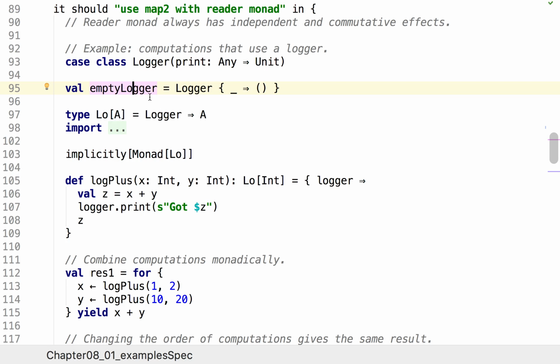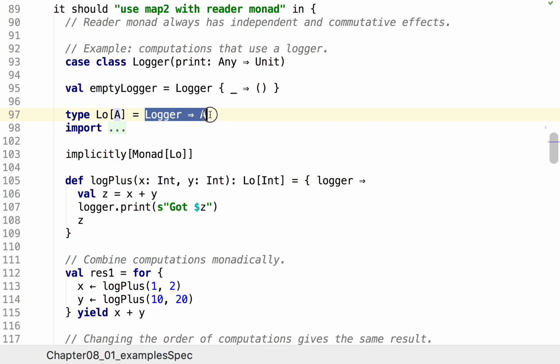And now suppose that every computation we want is going to be logged. So every computation is going to use this logger and call this print function many times for whatever reason. And so every computation needs a logger as an argument, because that logger will provide the printing functionality. And if you do that, it also becomes much easier to test such code, because then you can pass an empty logger, or you can pass a test-only debugging logger, or anything like that.